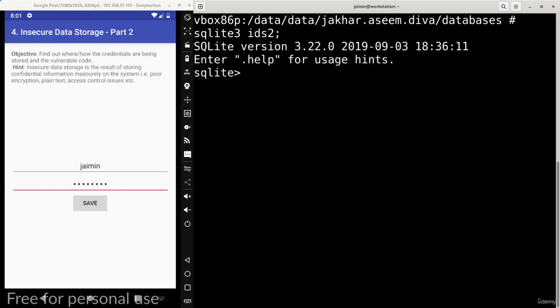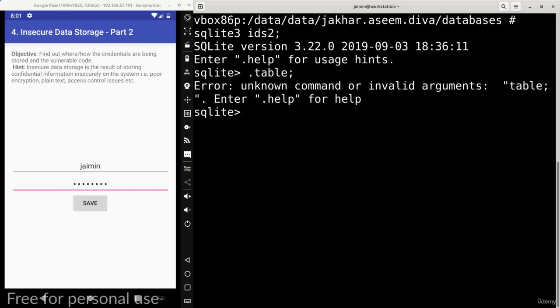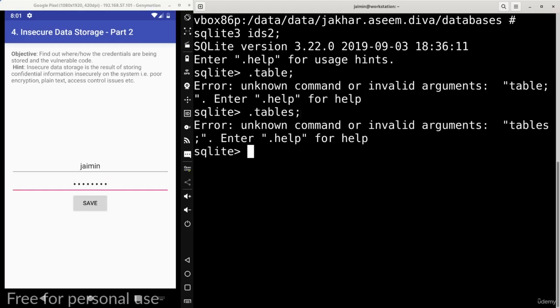That way we can interact with this DB. Now the second task is to list the tables that are present in here. So we'll have to do .tables, tables without the semicolon.